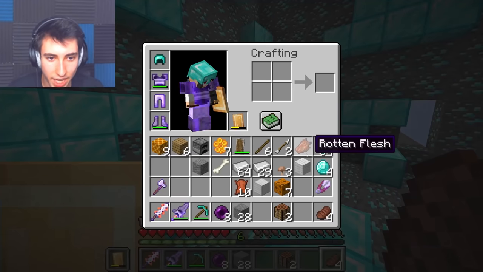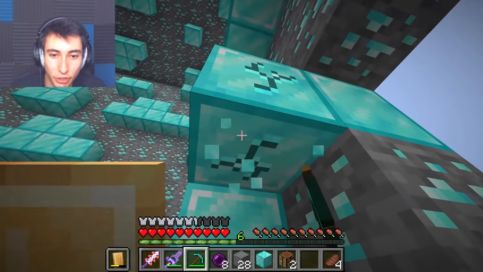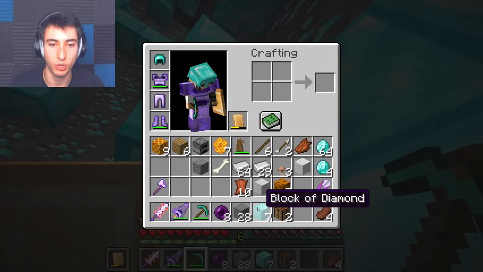Well, I mean, we have a stack and four diamonds. I'm going to go and mine some more diamonds. I mean, because why not, right? Like, literally, what's the point of not mining more diamonds? Bruh moment. And now we can go inside the... Oh my god, I'm so stupid. The diamond block. We can go inside the diamond block.